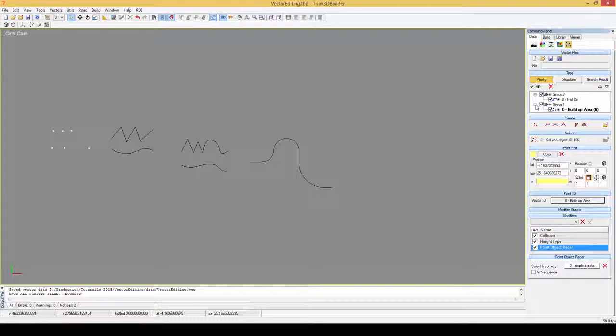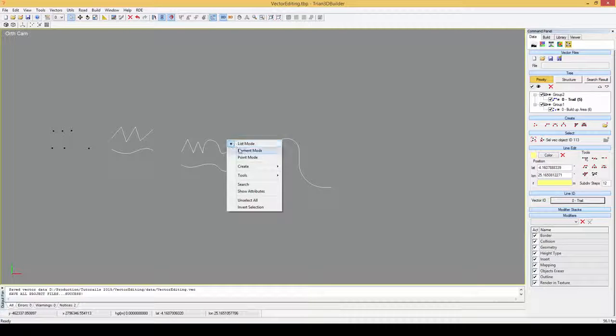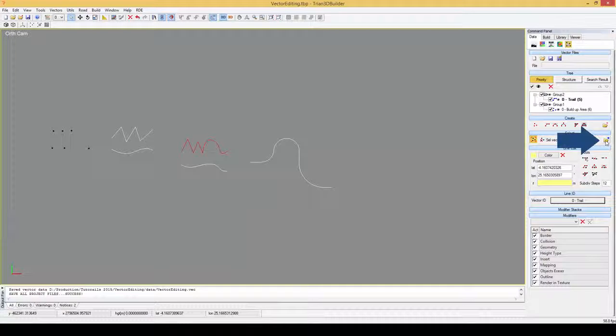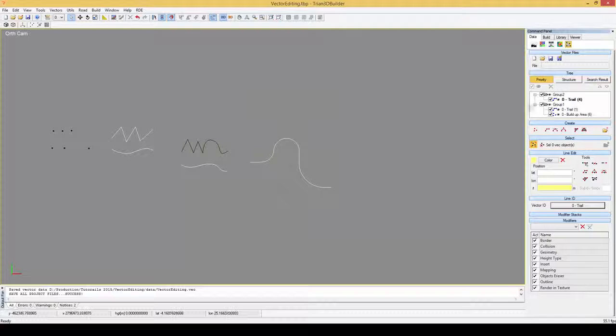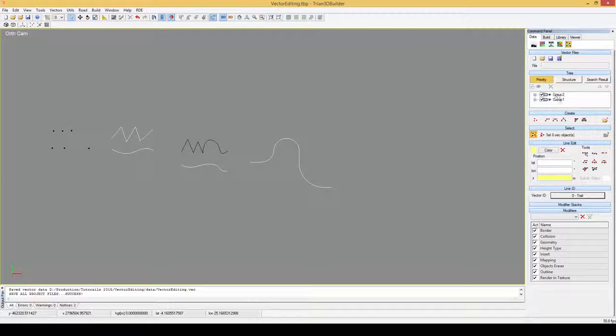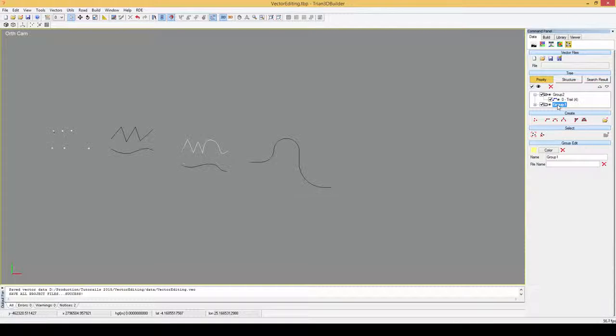We can also move elements that are inside a list into another folder. To do that, we select some elements in a list and then click on the Move Subselection to Vector Group. In the dialog that appears, we choose a target folder and click OK. Now we can see some elements are in one folder and the rest are in the other.